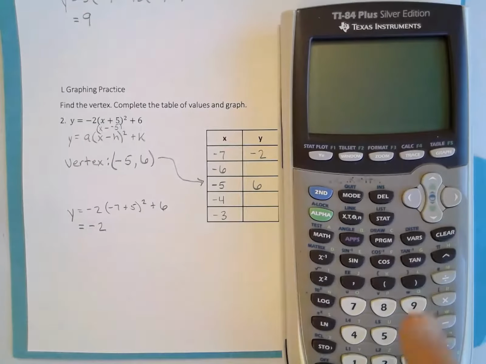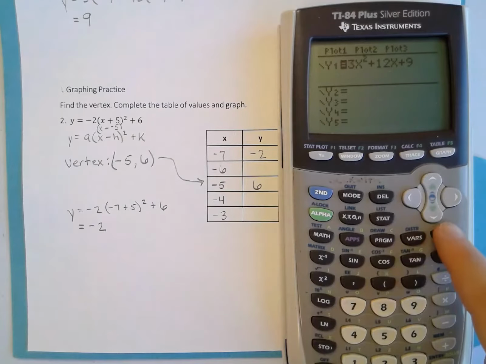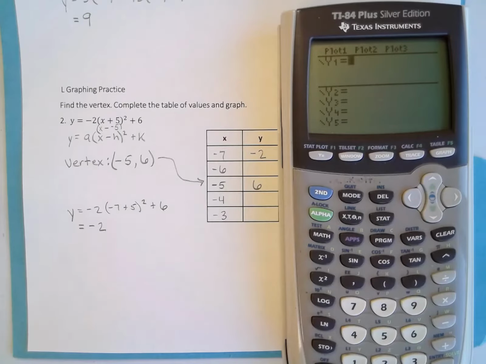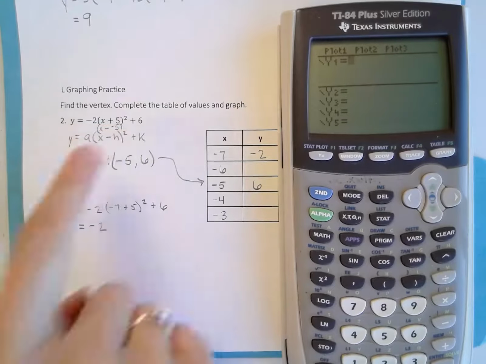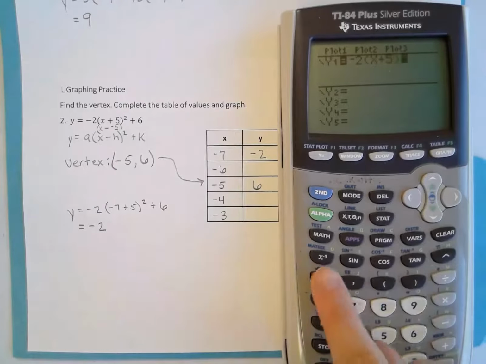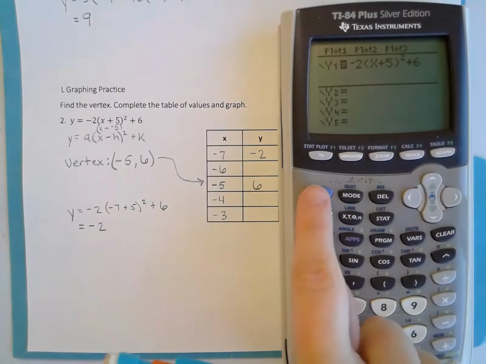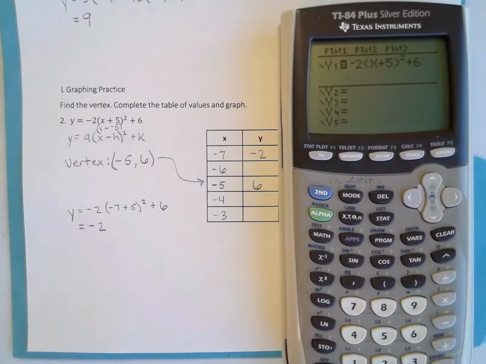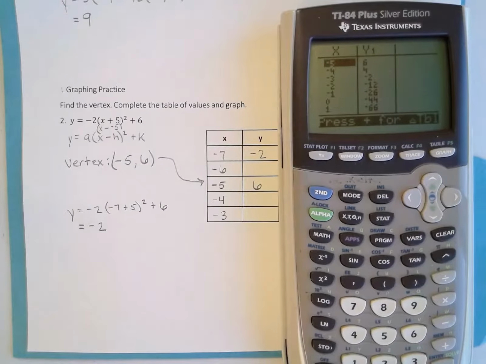To use the graphing calculator, go to y equals, clear out any other equations you have in that menu, type in the equation exactly as you see it in the original problem. Press second, and then look for table in the blue words, so here on graph, and scroll through the table up and down until you find the x values you need for your table.